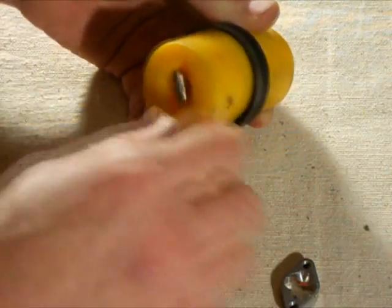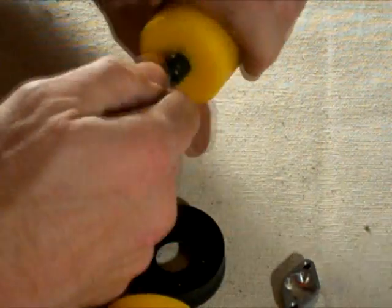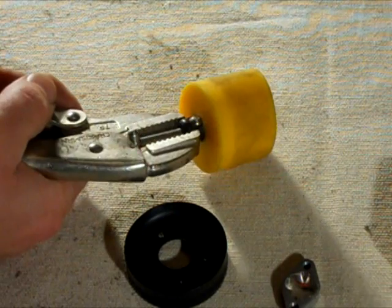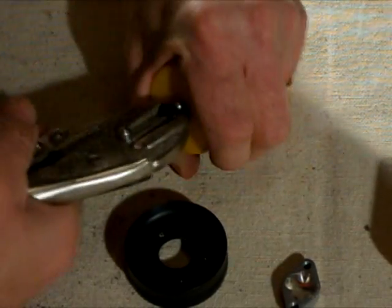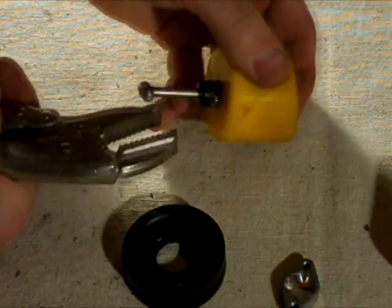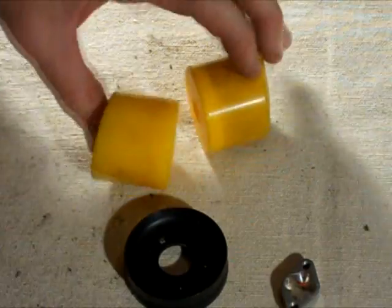I removed this cap off the other side here. So let's go ahead, see if I can pull this apart now. You see, is this 2 parts? Yes, it is 2 parts. There's that. And then pull this part out of here. So there, I got my pieces apart.